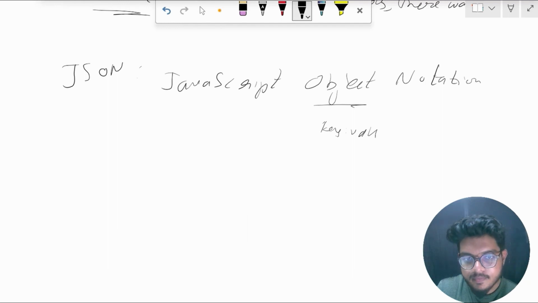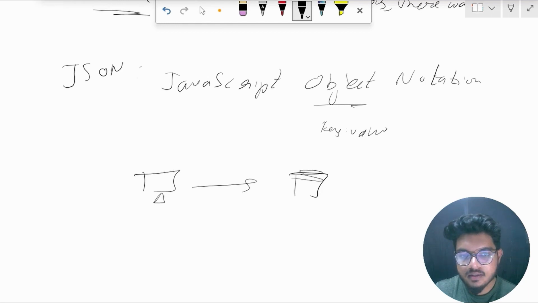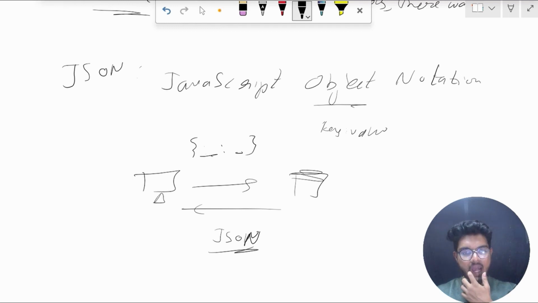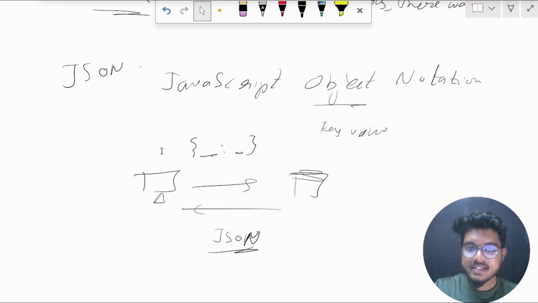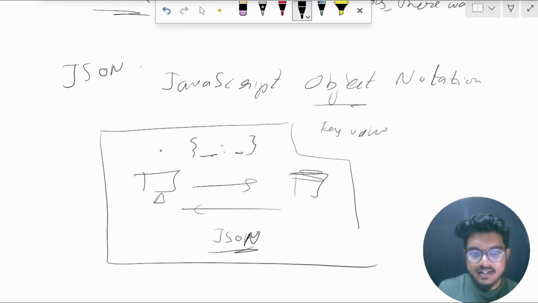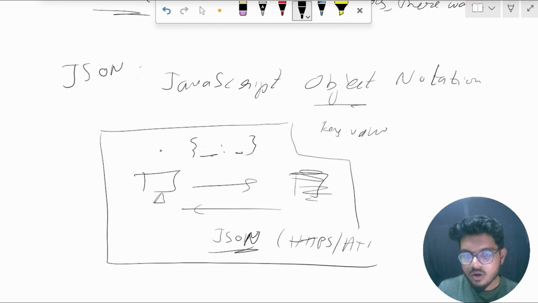In the same way, if we want to send data from one website to a server or receive data from a server to a website using HTTP protocol or any protocol, we use JSON files, because JSON files store the data in the form of key value pairs, and it can be transferred from one place to another by encryption and then decrypted back again. I hope this example is clear. Now if this JSON is clear, we can send and receive data over the internet using protocols like HTTPS or HTTP or any other protocol, or modify the data using JSON.